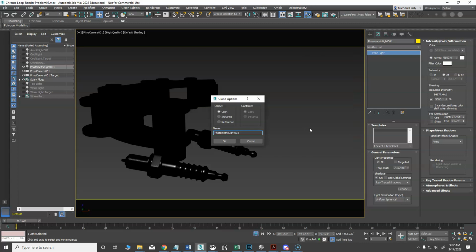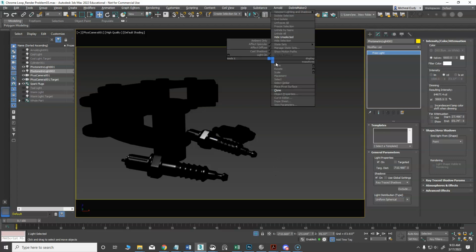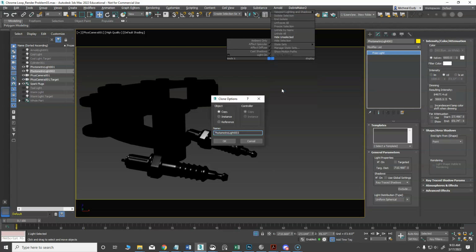So I'm just going to go ahead and clone it. I have it selected over here, so it's going to give me a second one. And then I'm going to click and place it to place a highlight on this one. And then I can do the same thing several times. Clone it again.